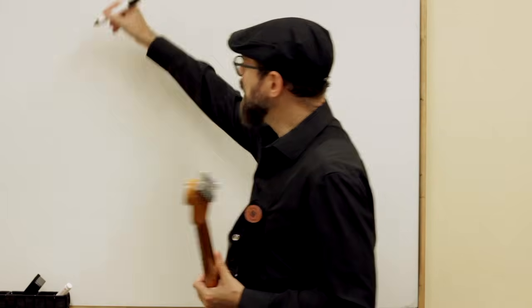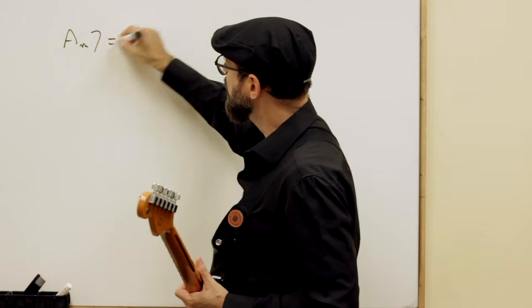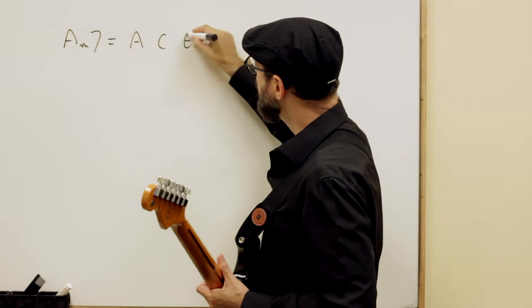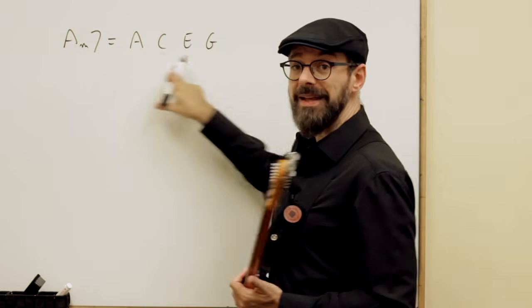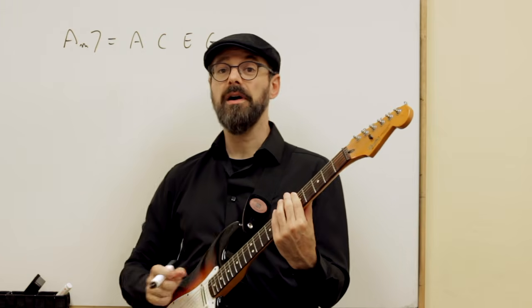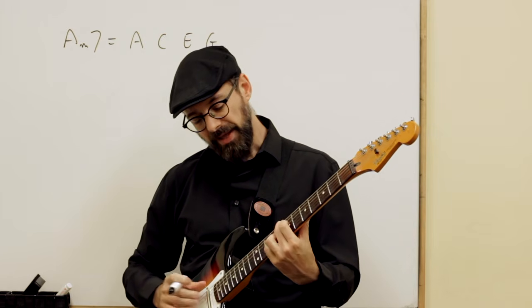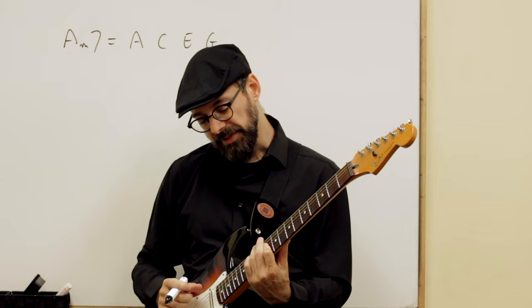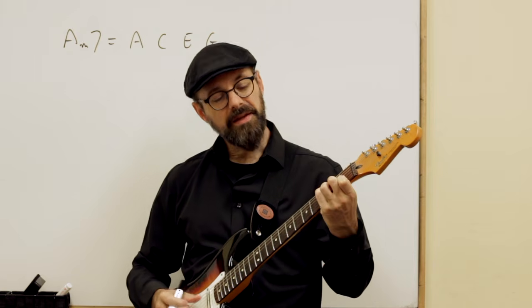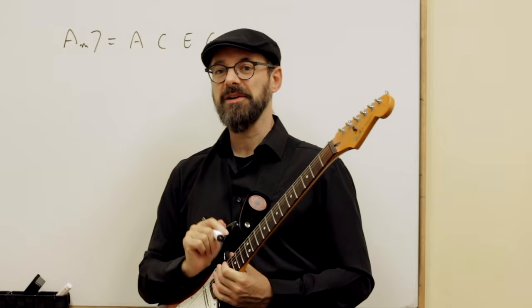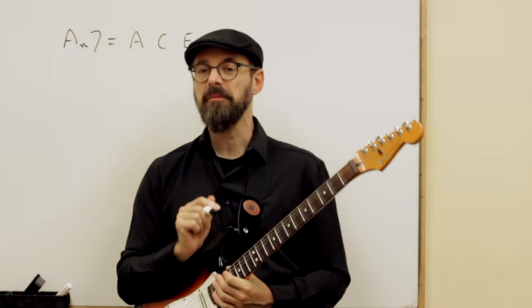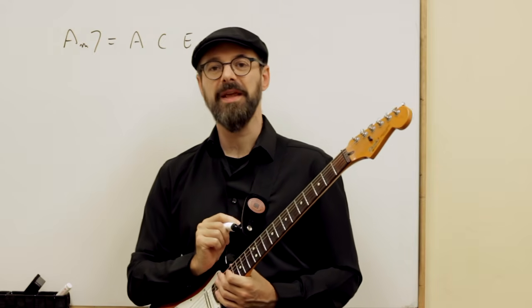But if I have an A minor 7, my notes are A, C, E, and G. I can play these in a ton of different ways on my guitar, okay? Because I have so many different positions for these, and all of them sound slightly different. One way to catalog and understand these positions is to first divide them by inversion. So what's the inversion of a chord? The inversion is determined by the lowest note you play in that chord.